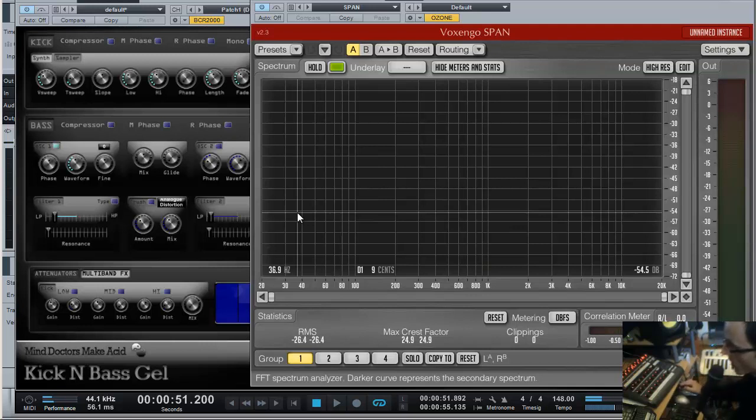But if we look for our second D in the spectrum, going up F sharp, G, A, B, C, C sharp, D, our second D is at around 75 hertz, as you can see. So that's where I'm going to have my kick and my bass main frequency. Although I'm not going to use my first bass harmonic in the second D at 75 hertz, because I'll need something for my sub low frequencies as well. So I'm going to use my bass at this first D, 37 hertz, like we saw. But I'm going to use the second harmonic, which is going to hit this 75 hertz area, the second D in the spectrum, as the main focus for my bass, which is going to complement my kick.